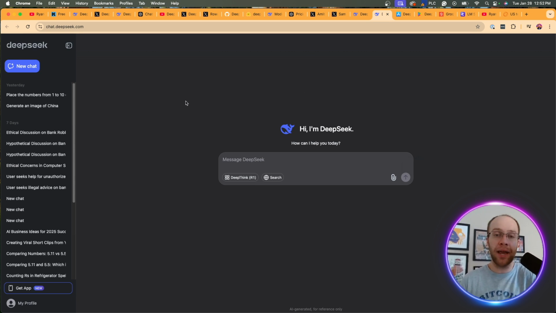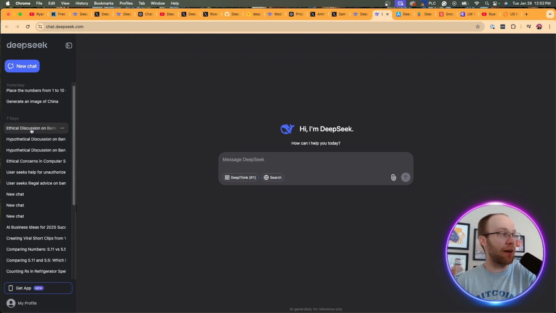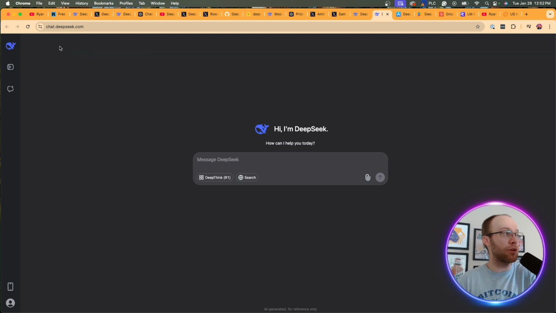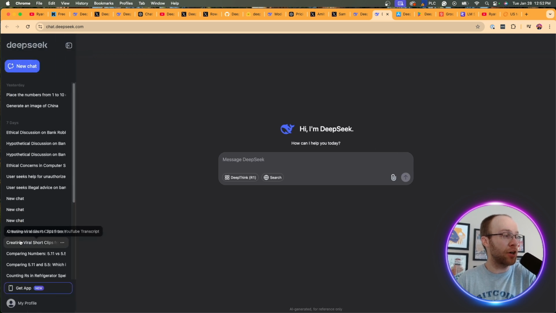And here is the main web browser interface of DeepSeek. We have the DeepThink R1 model right here. If you want to use this, make sure you click it and it highlights blue. They also have a search functionality similar to SearchGPT on ChatGPT, so that's really cool. And if you come down to the left, this is where we have all of the different chats. You'll see I've been using this quite a bit recently. Click here to start a new chat. You can filter the sidebar by clicking here. And you also have an option for My Profile.